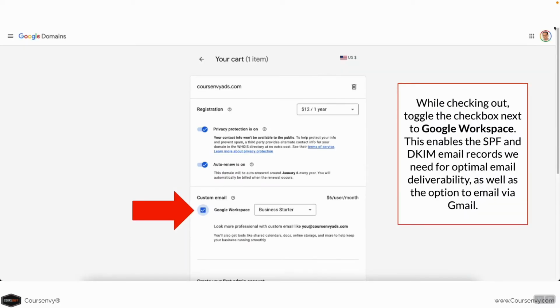While checking out, make sure to toggle on this checkbox, Google Workspace. This enables that SPF and DKIM email records we need for optimal email deliverability from this URL. Plus, enabling this gives us the option to email and work via Gmail, a very user-friendly email interface.